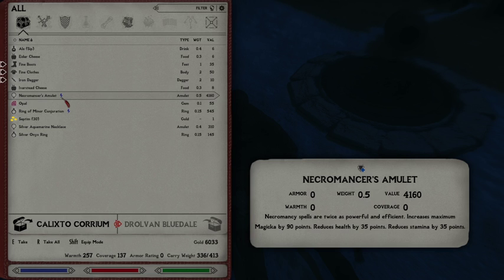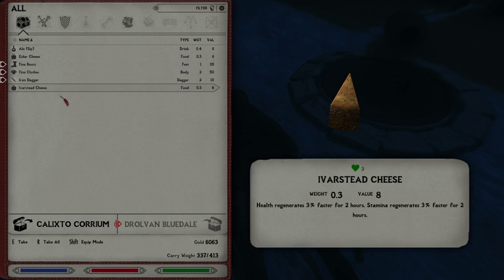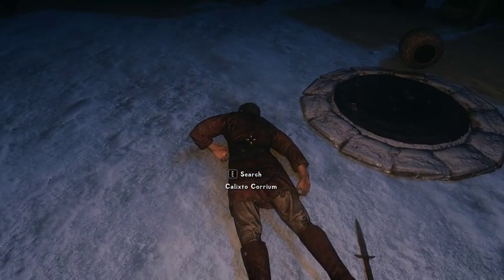So my necromancy spells are twice as powerful and efficient. Increase my Magicka by 90, which isn't as good as Reliquary, which is 130. And it reduces my health and stamina by 35, whereas Reliquary gives you a 75% reduction in regen, and a plus one to your summon. This is from Zims. It's not nearly as good as Reliquary, but it's what I have, so I have to use it. I was really upset when I found that, but it is what it is.